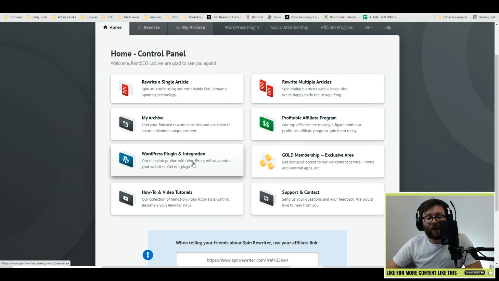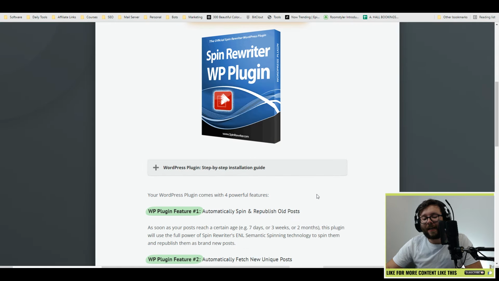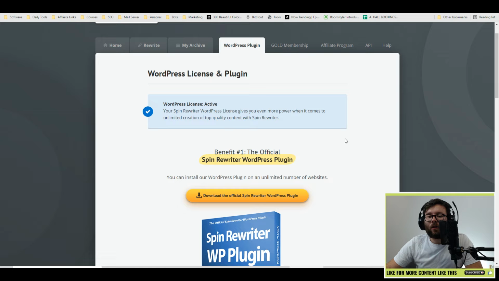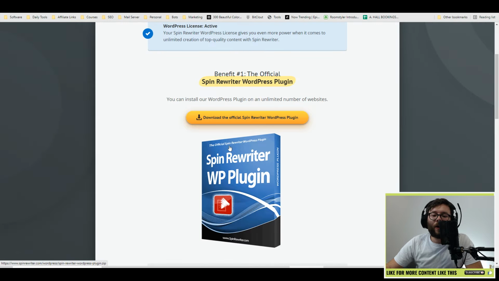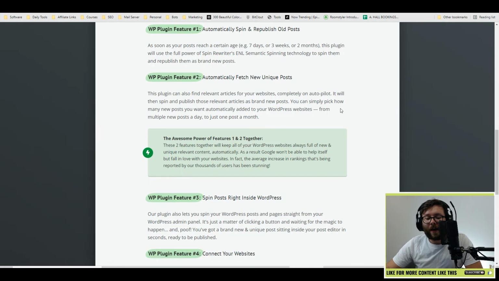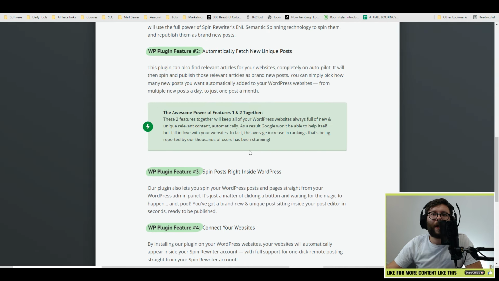Then you've got the WordPress plugin and integration. So this is an add-on, but this actually lets you install the plugin onto your WordPress website, and then you can connect it all up by the API, and it will automatically spin any blog on your website, create new posts, and you can even connect it to further software like Big Content Search, which is all PLR content, and then have that being dragged into your WordPress website, spun, and then posted.